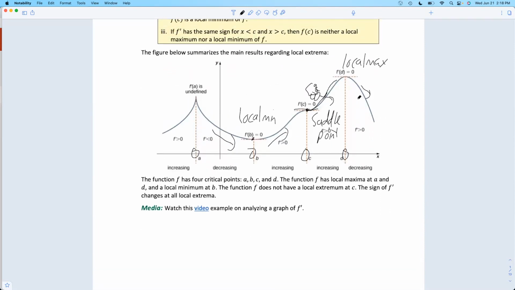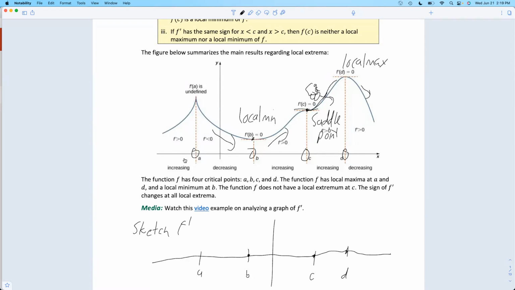I'm going to take this graph that we're looking at here, and I want to do something different. I want to sketch the derivative. So I'm not graphing the original function, I'm graphing the derivative. At all of these critical points, the derivative was 0. So right there at B, the derivative is 0. Same at C, and at D. At this point, at A, the derivative was undefined. So here, I'm going to have some kind of infinite derivative.